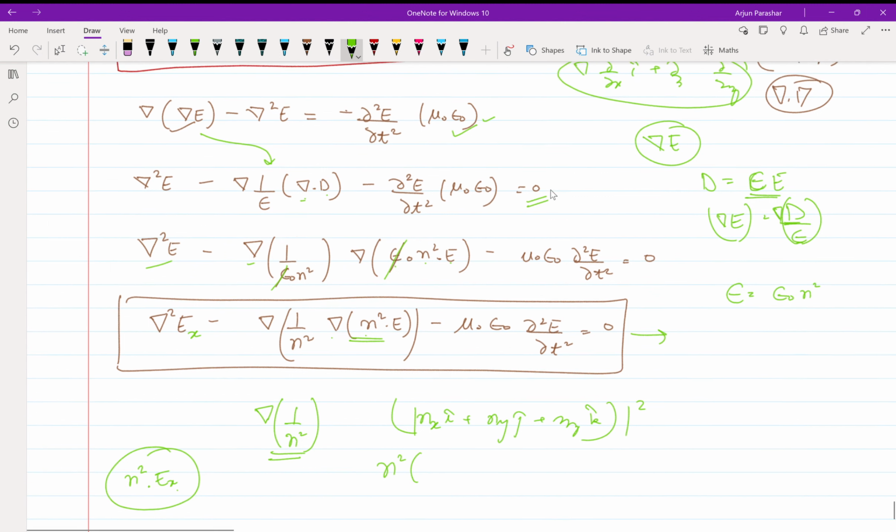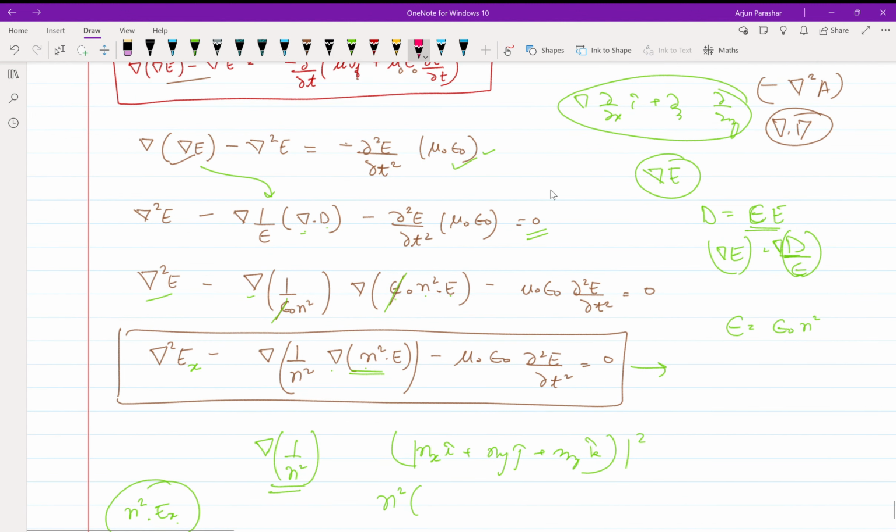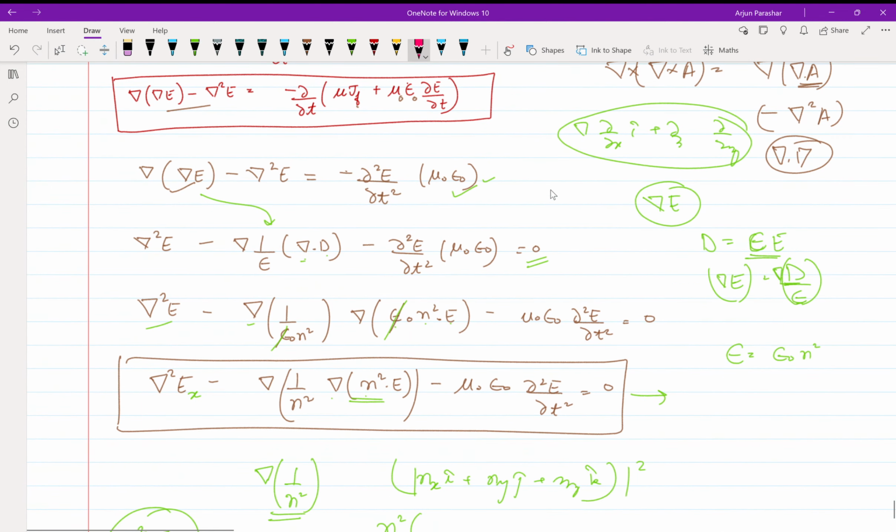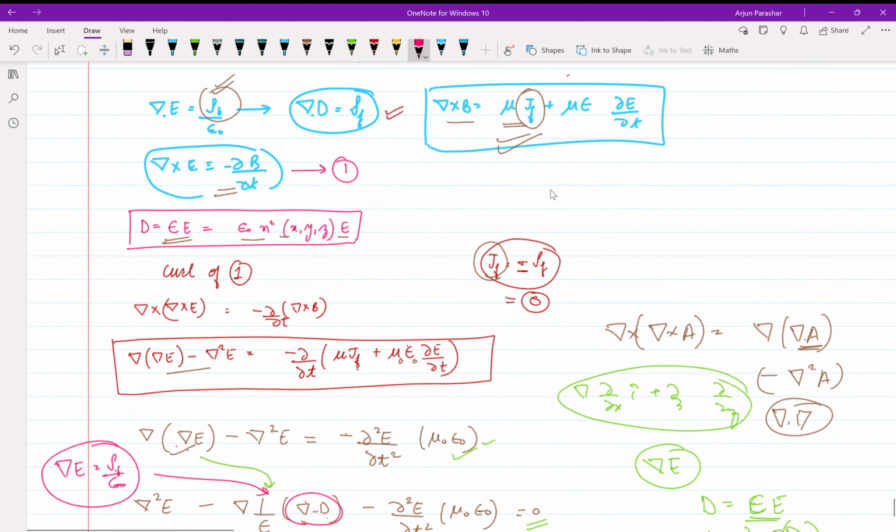But the main point of this question, which I guess was asked in 2013, was to put del dot D here, from this to this. If you directly put del dot E equal to rho f by epsilon naught and then find out the things, it will not work out for you, because the calculation will be a little hard. You'll find out later. So the trick is here only: you need to solve from here to here, and just apply the Maxwell equation, and it will be easier for you to solve.